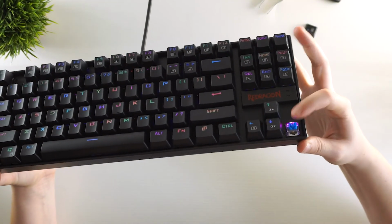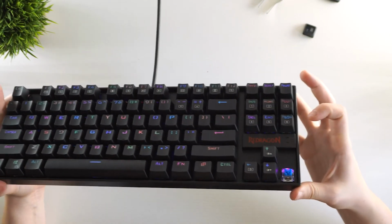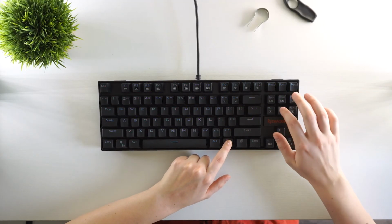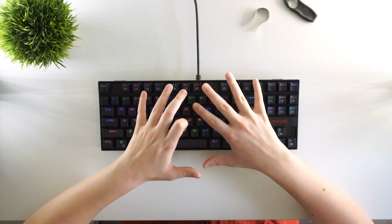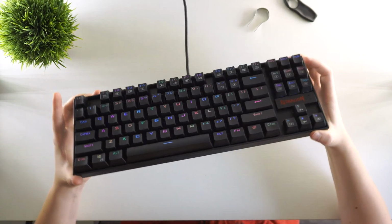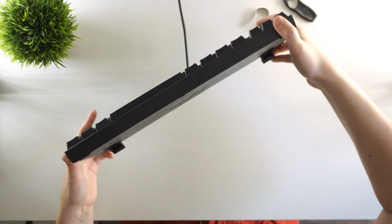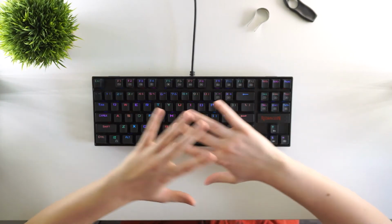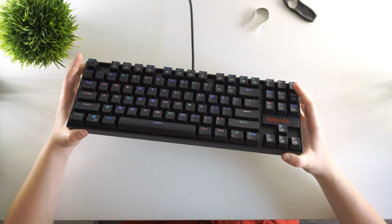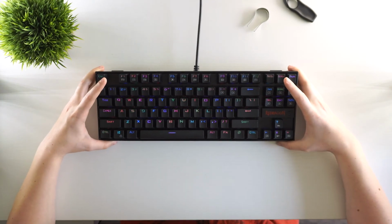They have clicky loud blue Outemu switches, but again, hot swappable, so you can switch these out for other budget Outemu switches, or go with the Akko CS switches. It has a plethora of different RGB lighting modes, as well as the ABS keycaps are pretty dang good, especially, guys, I must stress, the price point of $40 for the Redragon K552. So again, if you guys are looking to get into mechanical keyboards and you're on a budget, the Redragon K552 is probably the best keyboard you guys can pick up for the money.